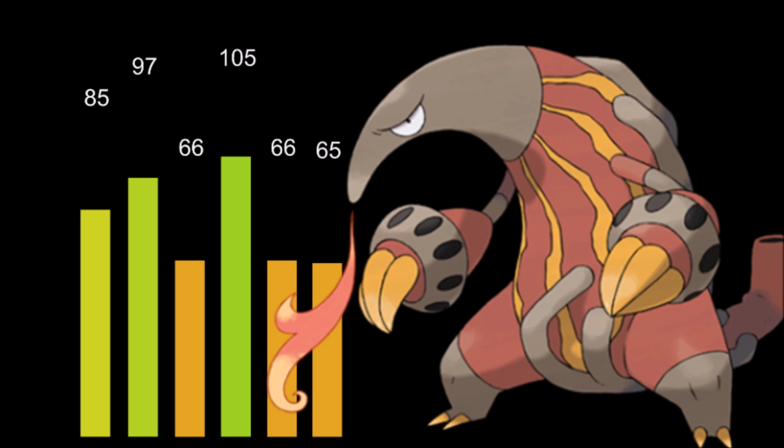So, stats: 85 hit points, 66 on defenses, and 65 speed. This Pokemon does absolutely nothing. It's going to get outsped, it's going to eat an Earthquake and die, and it's just going to eat anything and die. That's a very high range of getting neutrally one-shot. 97 on the attack, 105 on special attack. They could have just given 150 on the special attack, or 150 on the attack, maybe. There's no reason for the Pokemon to be this split up, this frail, and this slow.